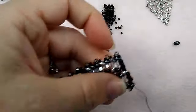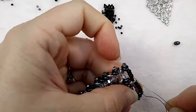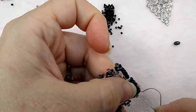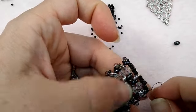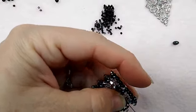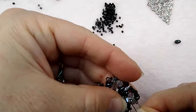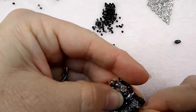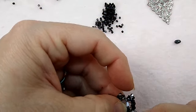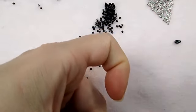Okay, so we're coming out this top hole in the Superduo right here. I'm going to sew around to get to this other bead. So I'm going to go in the bottom hole right here of this one and the top hole of this one, just like this. Whoops, so sorry. Gosh, I wasn't knocking that until I started doing all this. This bicone, Superduo, Superduo, just like that.